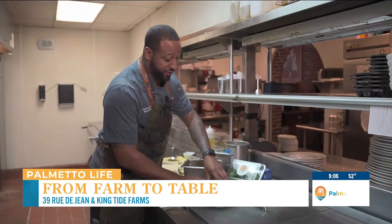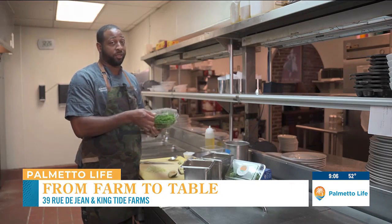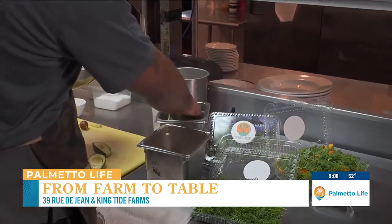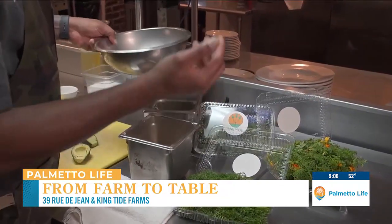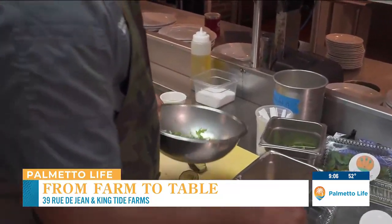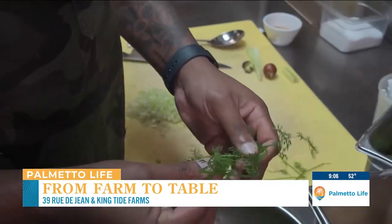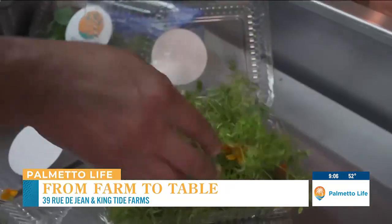And we're going to add some of these fun flavors of King Tide microgreens, because they might be small, but they pack a big punch. I'll start with the basics, a little bit of arugula. Like I said, arugula is just a big leafy green compared to the micros. I just use it for body. I'm going to go after this confetti cilantro, right? Shrimp and cilantro. I'm just going to pick it off the stems. I want to leave it as whole as possible. Grab this tangerine lace.